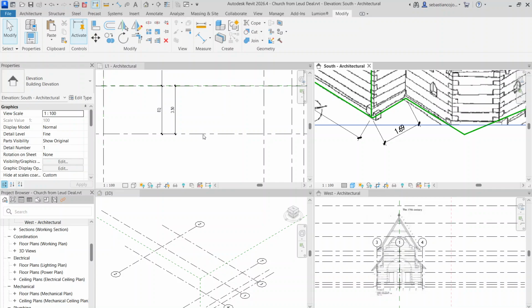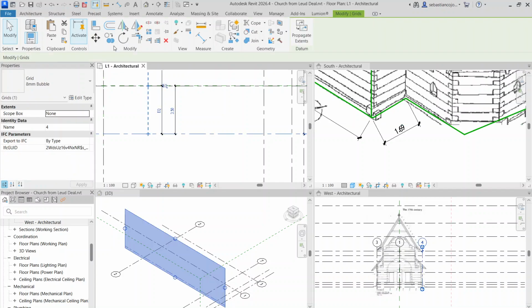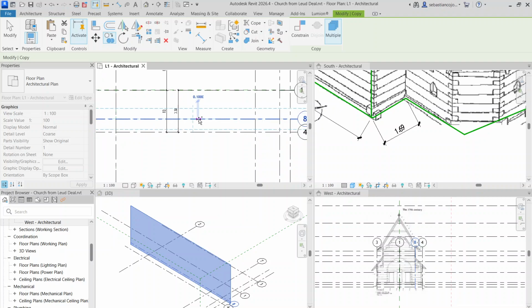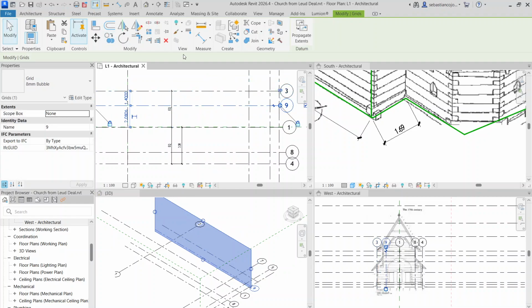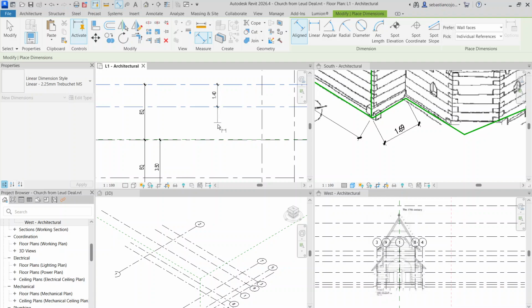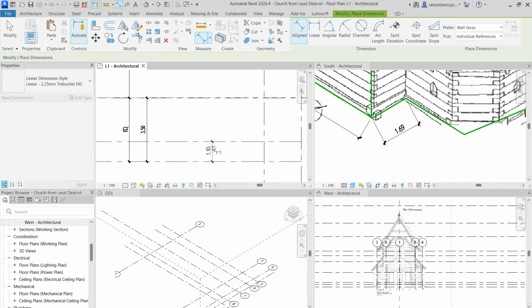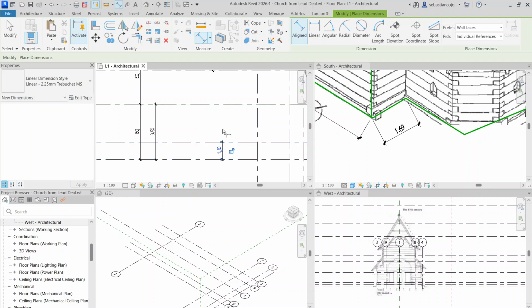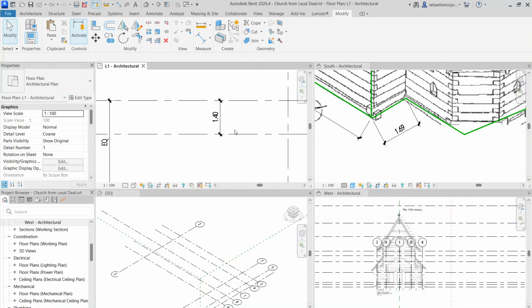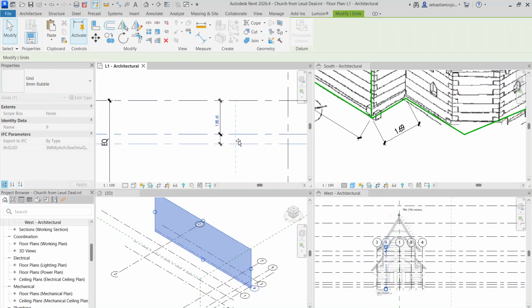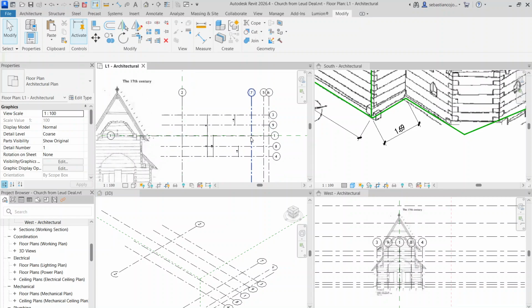1.7. Okay, so this would mean for me that I do another grid. Let's copy this. So this is 1.7. Okay, this is 1.7.